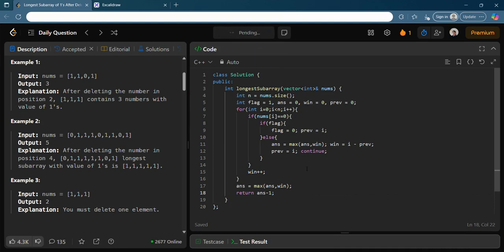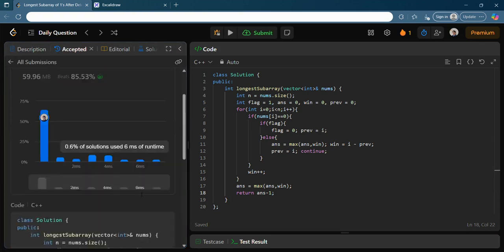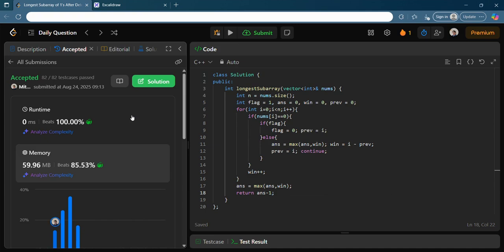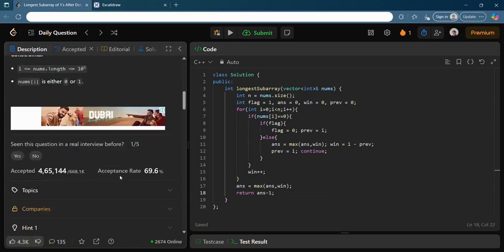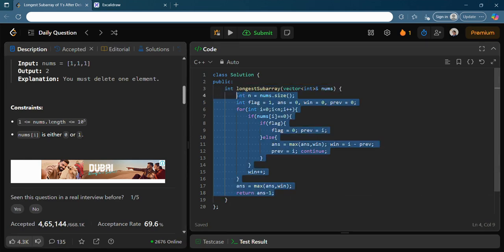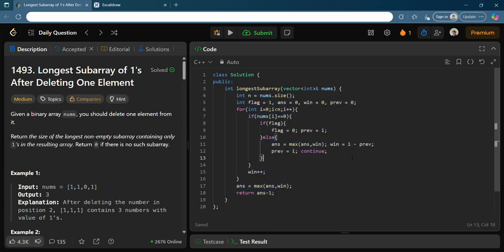If you try to submit it and check, it is a simple O of 1 solution, so it should definitely work. You see, we have 100% runtime as well as a very good memory result, because our complexity is really good. It gives me 1e5 as the limit, and therefore I just took an O of n solution. It is a simple linear solution, and this was a very basic sliding window problem, and it is helpful for beginners in sliding window, and you will be able to understand the typical sliding window approach.